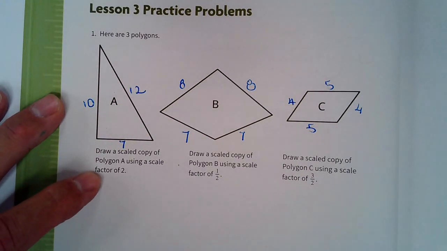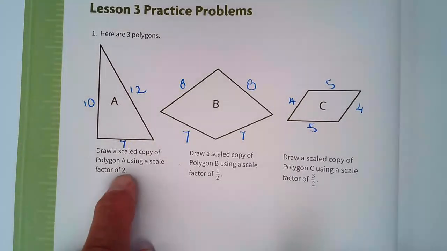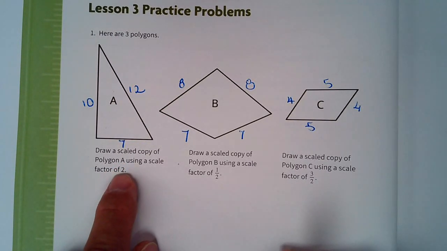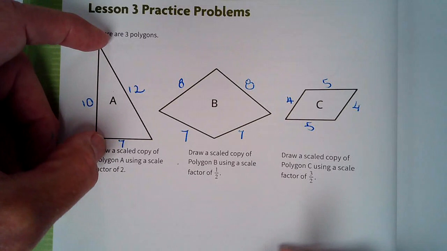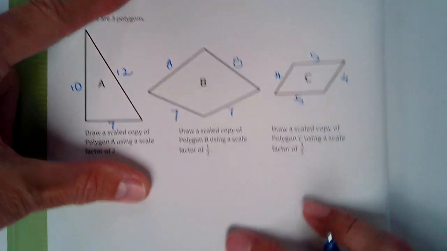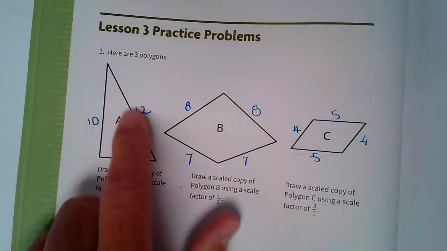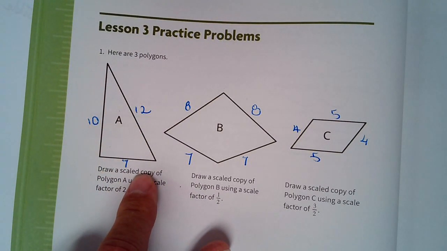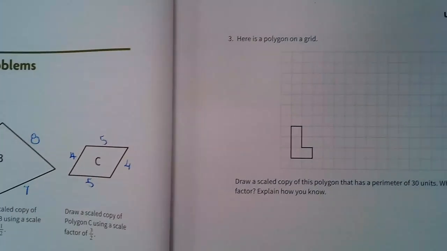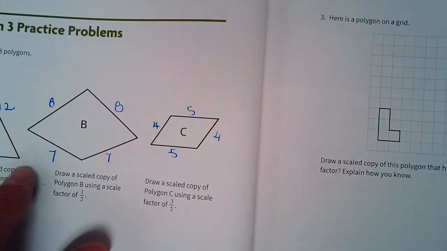Okay. And so let me ask you a question here. If I redrew A with a scale factor of 2, would that make it bigger? Yeah. It would. But you don't actually have to make A twice as big and fit that big thing down here. Just redraw it and use the side units, and that's what you would double. Do you guys understand what I'm saying? Yeah. Okay, good. So can we make it the same size? Yes, that's what I'm saying. You can make it the same size. It's just the side calculations that I'm concerned with.